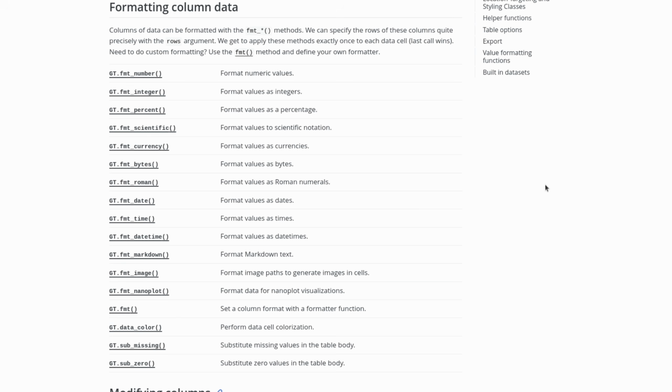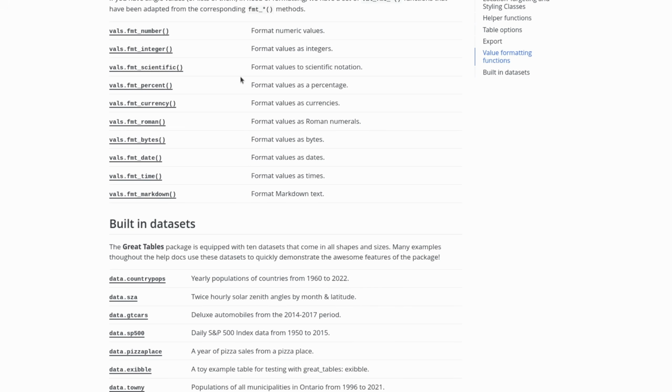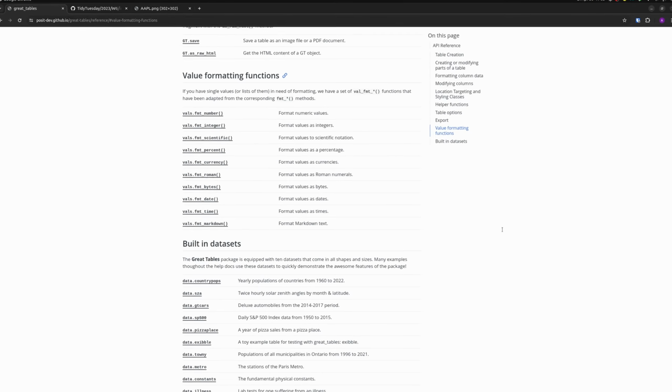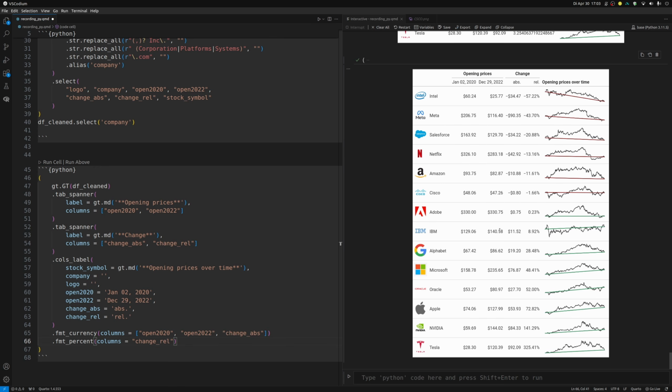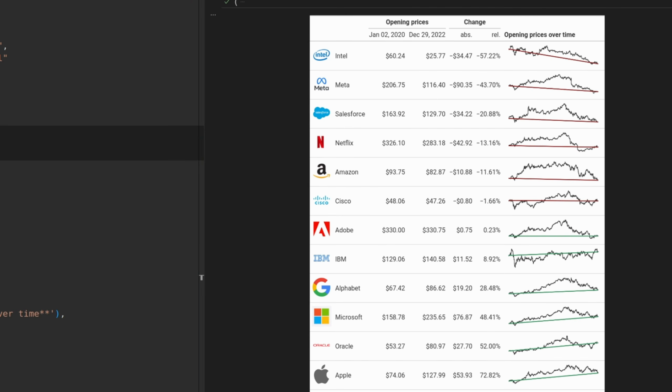And the cool thing about this is that all of these functions are also usable not only on a table, but also on single numbers or lists of them. So you see that Great Tables has a whole bunch of functions to make our life as easy as possible. And speaking about that, GT also comes with great default settings, like making sure that all columns that have text in them, like the company names, are left aligned, because that makes it really easy to read text, and all the numbers like currency or percent are right aligned, because this helps with comparing numbers quite easily.